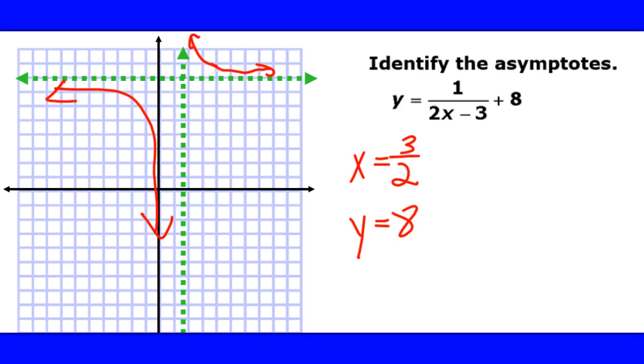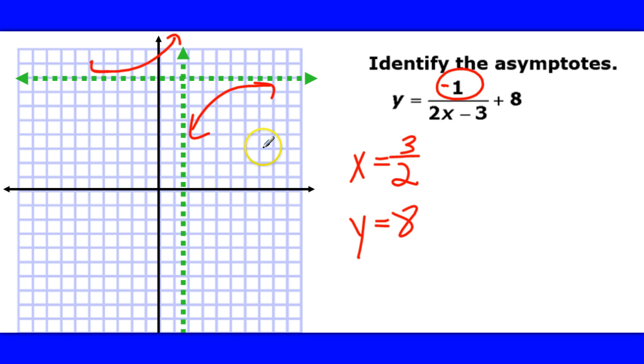Now, if this value on the top is negative, so let's make that -1, then what's going to happen is it doesn't change the asymptotes at all. It just simply means that your curves are going to be here and here, if that is negative. Again, from previous lessons, we've learned that the larger this gets, the farther away they get from the center. And we'll let that be the center right there. Okay, and that would be it.